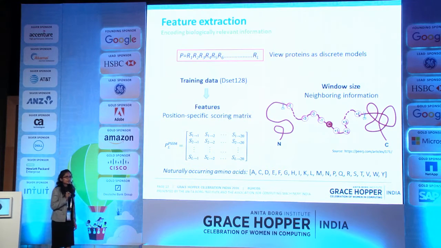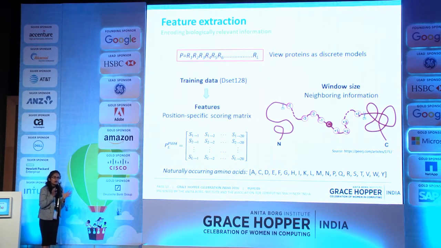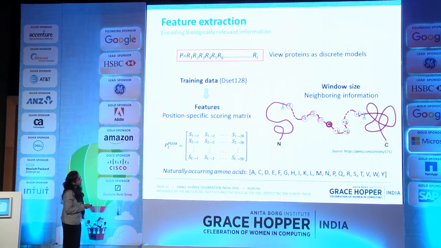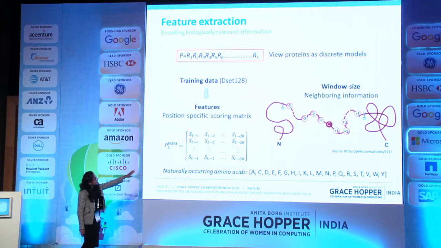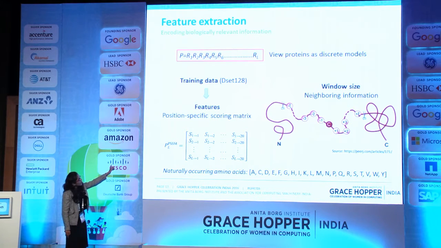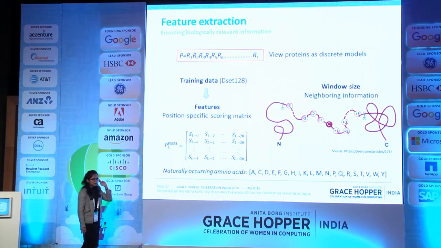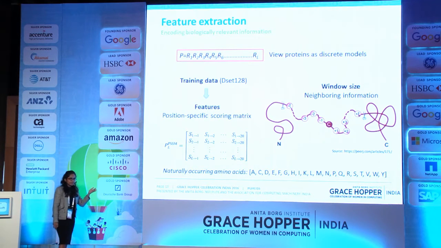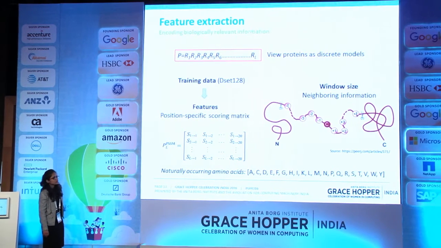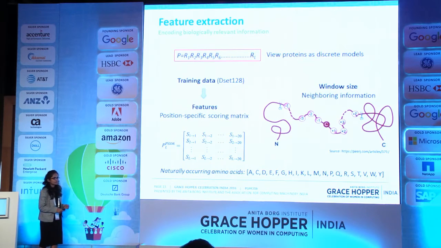Also, it has been reported that not only the target residue, but also the residues surrounding the interacting residue are important to maintain the neighborhood, the architecture for the interaction. So we also look at the neighboring information. If, for example, our target residue is cysteine, represented by C in the right picture, you have the sequence which we cut into fragments, and we use an equal number of residues on either side, varying from, say, 5 to 10 on either side, and then we look at the information that we can extract and feed it to the classifier.